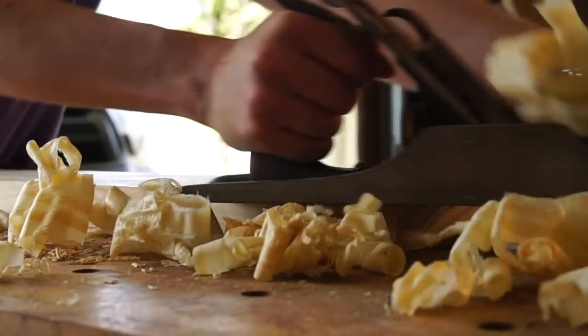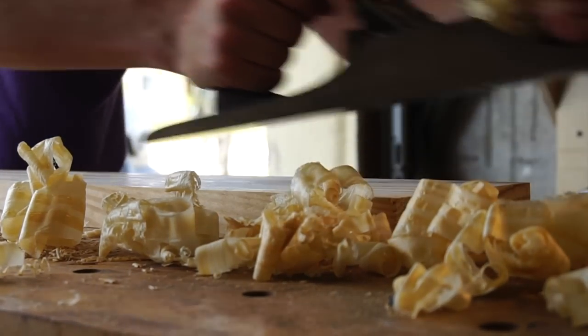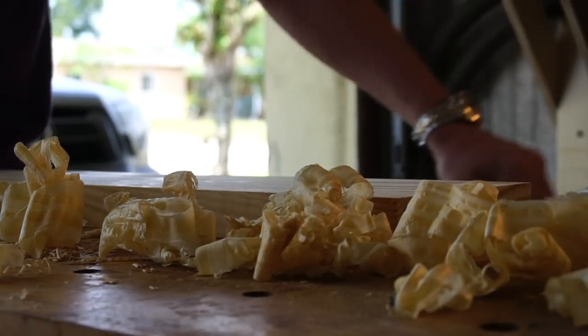Before glue up, I'll hit them with the hand plane to make sure the mating surfaces are dead flat. You might also note the shakiness in the old bench here, and that's a lot of the reasoning behind building a new one.